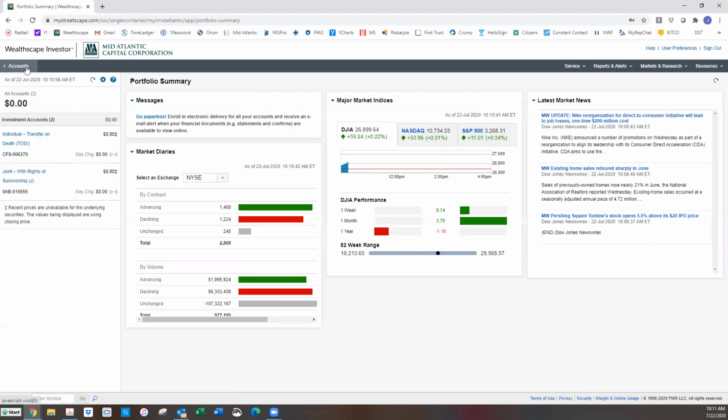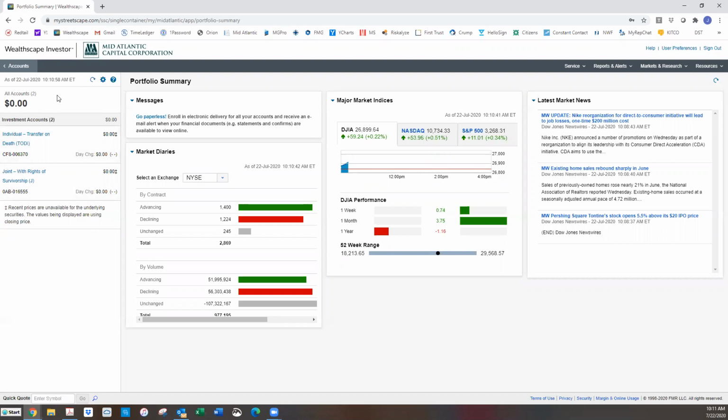accounts section. If you click this accounts button right here, it will show you an aggregate number. Just remember that this is a demo account, so it's empty, but yours would have the value of all of your NFS accounts here, and then each separate account here. This client has an individual account as well as a joint account, and both of these can be viewed individually or as the aggregate.